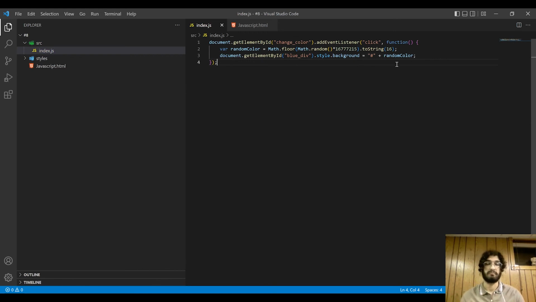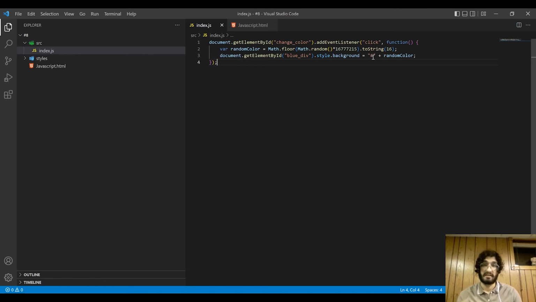Before we proceed any further, I need to explain that the plus operator doesn't just add numbers. As I mentioned before, variables in JavaScript don't really have a certain type. It could be a string, an integer, or a float.